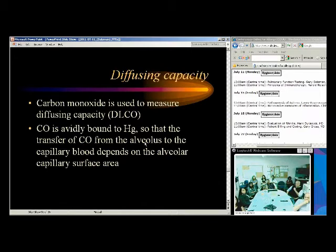We also do diffusing capacity to look at how well oxygen can diffuse across from the alveoli to the capillary. We use very small amounts of carbon monoxide — not enough to harm anyone — because CO has such a high affinity for hemoglobin that it's essentially immediately taken out of the alveolar space. What we want to measure is the transfer of gas across the alveolar-capillary surface. They breathe in some carbon monoxide, breathe it out, we measure what we put in and what comes out — what doesn't return has diffused through and bound to hemoglobin.